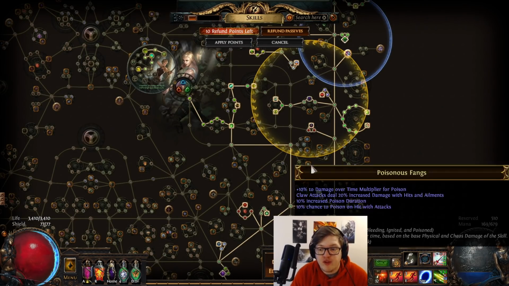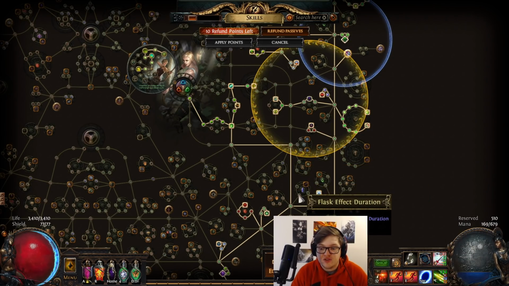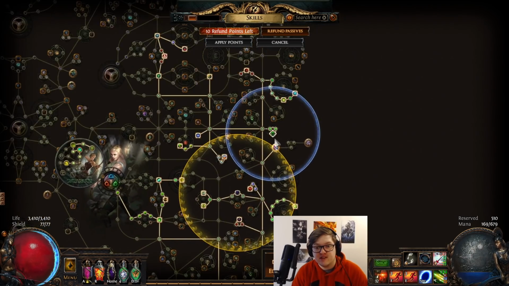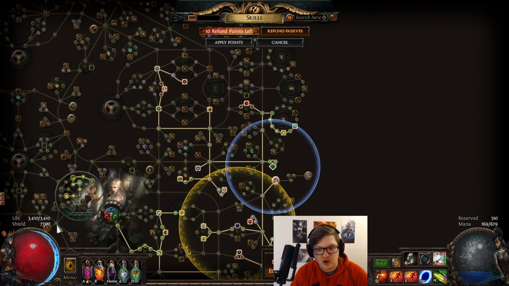I think there's also more flask nodes around here as well. Yeah, more flask nodes here. You can get duration and reduced flask charges used, but you just don't have the points to do that. You cannot, because you need to take all of the defensive nodes, like all the life. Otherwise, you just have no life. I have no life right now either.